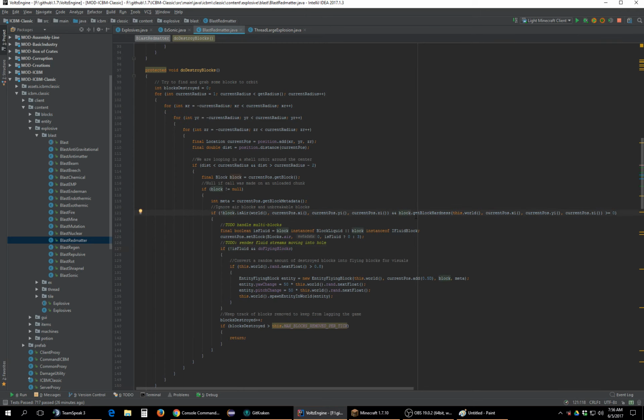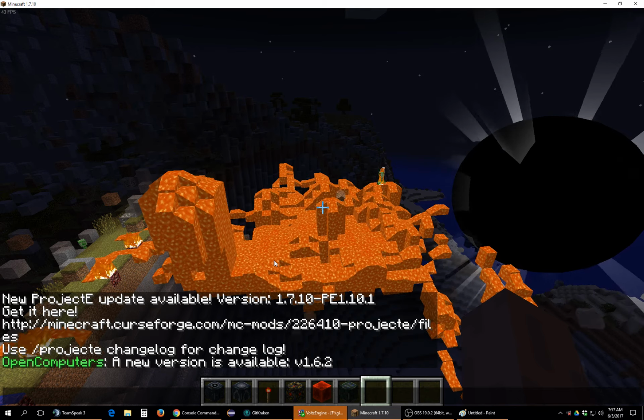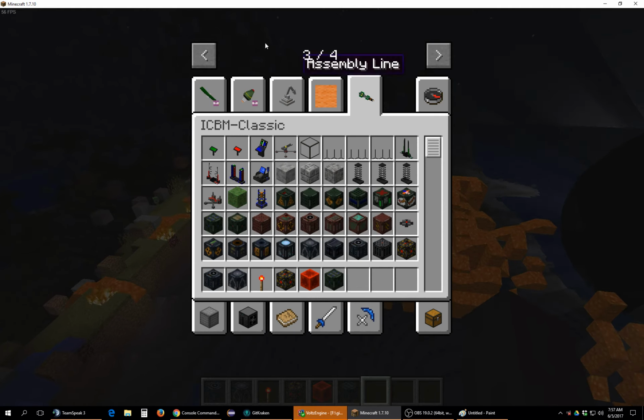So I think in order to fix fluid blocks, what we want to do, one, we need to do two here. That's actually probably why this is being dumb. Because are these fluid blocks even here? Let me get a bucket.